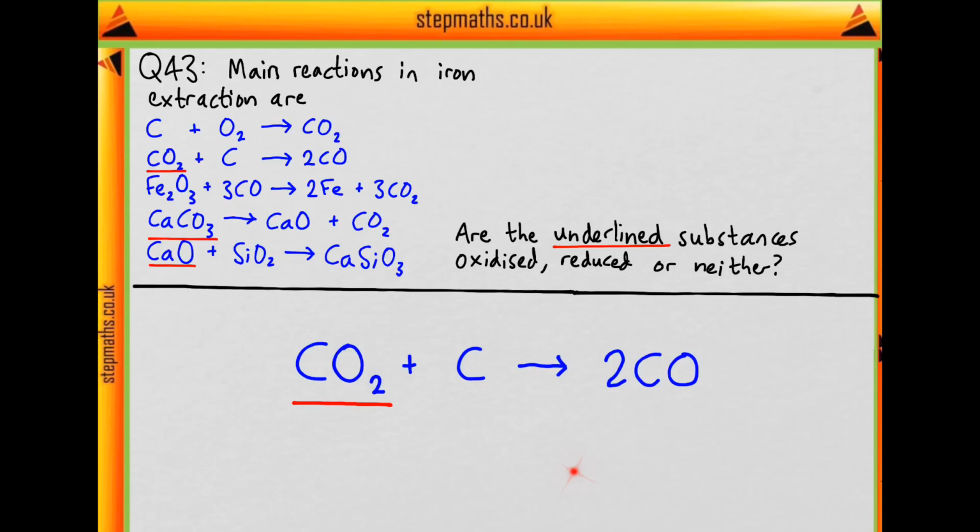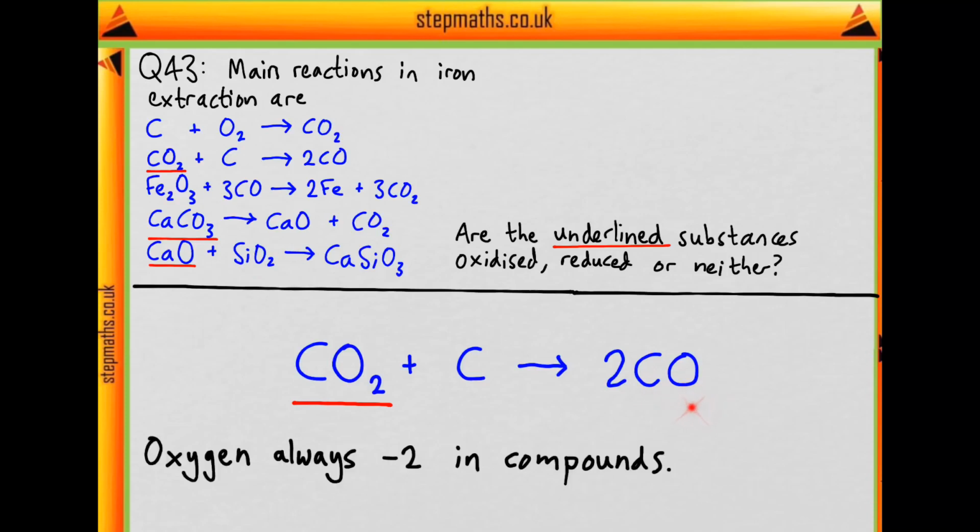Well, we need to look at oxidation states of the carbon dioxide and the product carbon monoxide. So what's a good rule to start with that we already know about oxidation states? What about oxygen is always -2 in compounds, except peroxides? This means we can straight away assign -2 to the oxygens in both the product and the reactant. And now we can work out the oxidation state for carbon in each case.